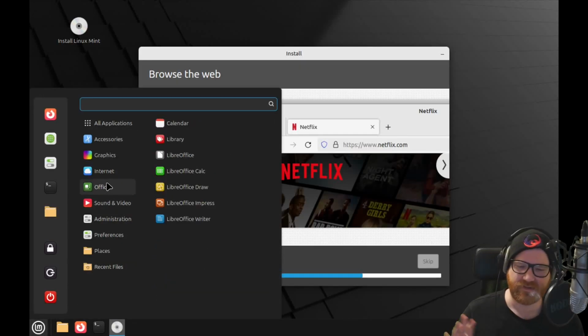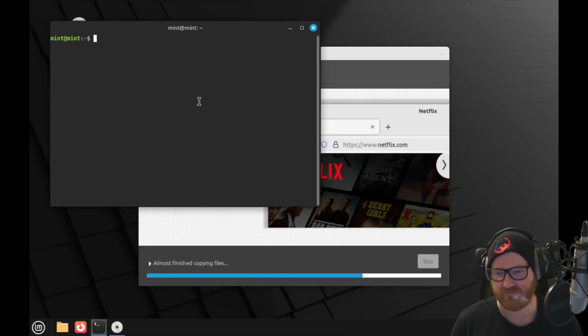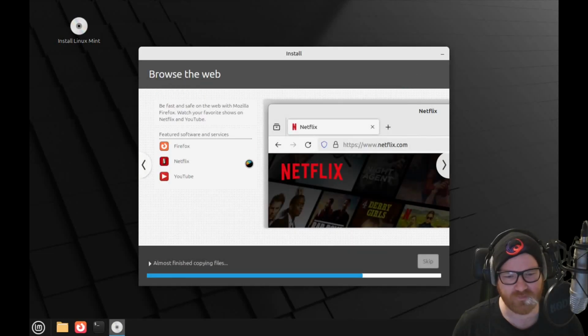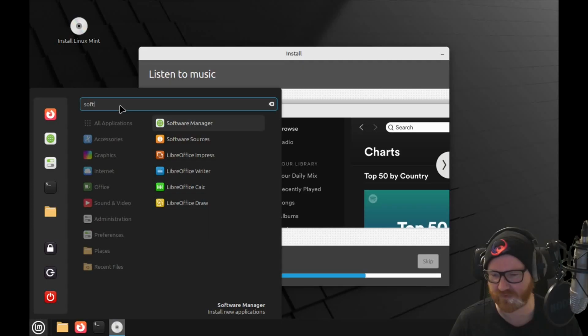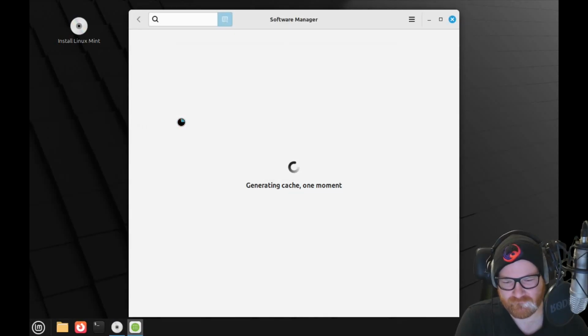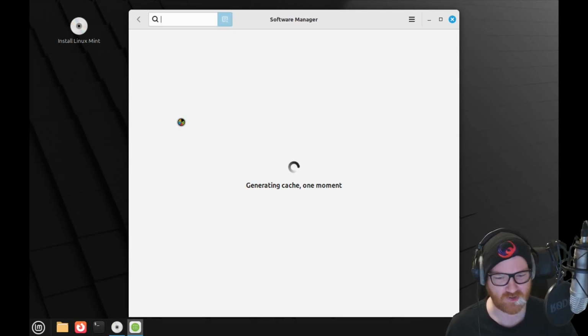So the most important thing, people are afraid of the terminal, like this thing. People are afraid of it. But you don't need a terminal at all. If you want to install software, you just go here and go in software and go to the software manager, and then you can install whatever you want. We won't install stuff now because that would be installed on the USB device, and that's not persistent.